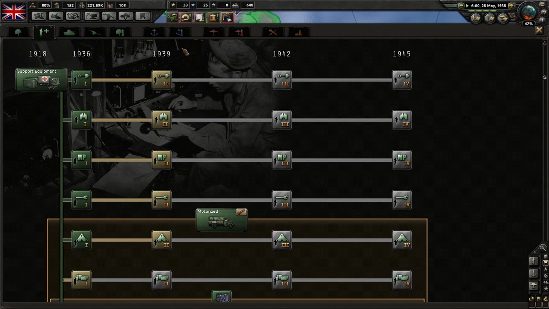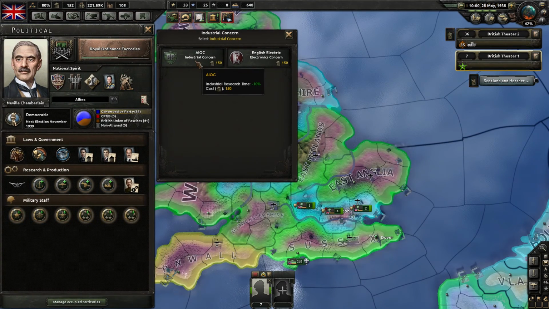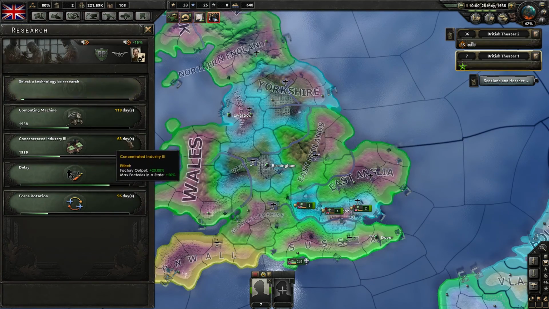So the research is really strong right now. So let's pick the industrial research time bonus. It is applied in retrospect. So this is only 63 days now. Oops.